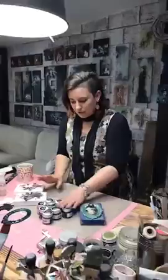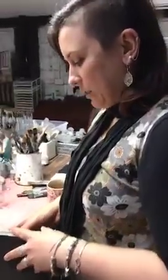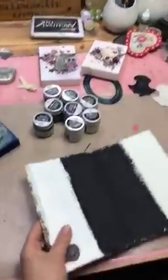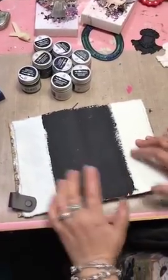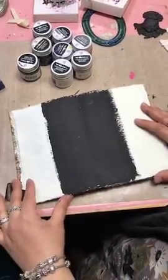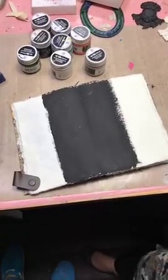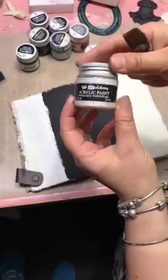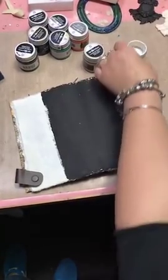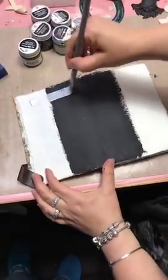I'll show you how they work on paper so you can see the coverage and how to expect them to show in your projects. I painted this journal page with black gesso to show you the effect on white and on almost black surfaces. They are shiny paints, a little bit more like glazes, so coverage depends on the color. Let's start with White Pearl — this is a great color for any projects when you need a beautiful shiny white. Just have a look — amazing!